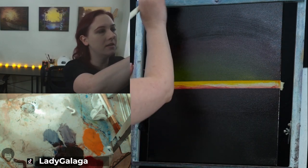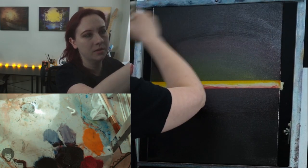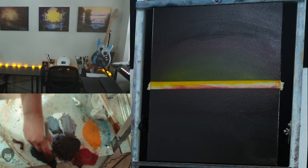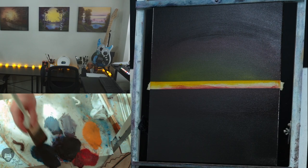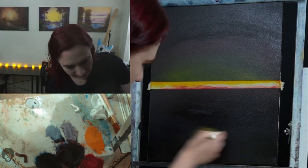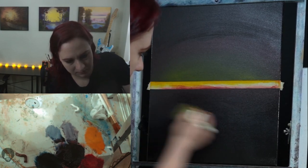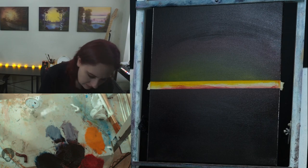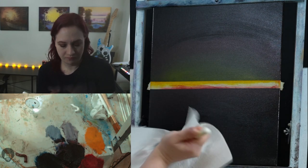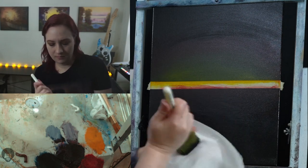All right, and I'm just gonna go into the corners and the top there with that blue color. And I'll just kind of swipe across, get a little more of it. And I'll put some of that down here into the water. Okay. Now, I'm gonna wipe off that blue there. Wiping it off with a paper towel. Easy peasy.